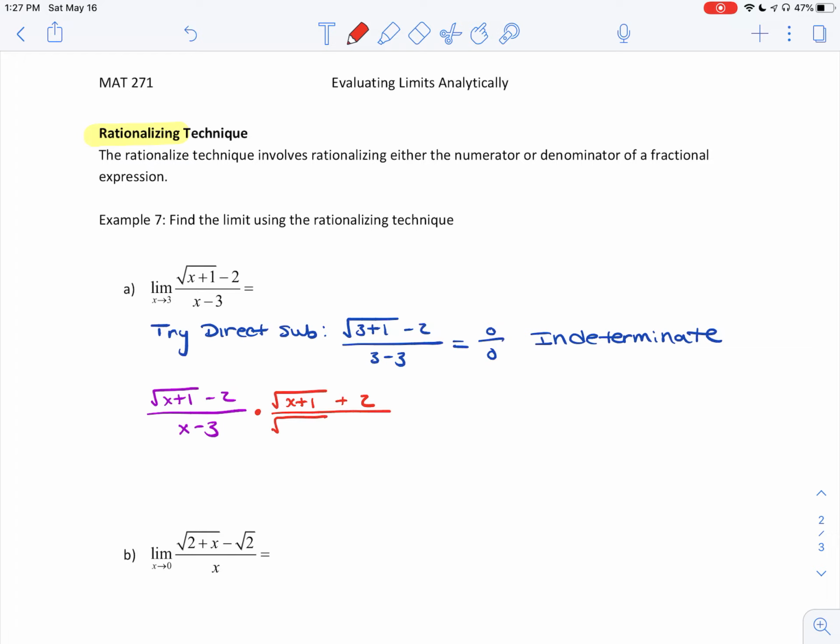We're just going to multiply by that same thing on the top and bottom. So we're really just multiplying by 1. We're not changing the value of anything. All right. So if we were to FOIL this out then, square root of x plus 1 times the square root of x plus 1 is just equal to x plus 1. Of course, since they're conjugates, the middle terms just cancel, and then on the end, negative 2 times 2, this gives us minus 4. I'm not going to FOIL out the denominator, I'm just going to leave it in factored form.